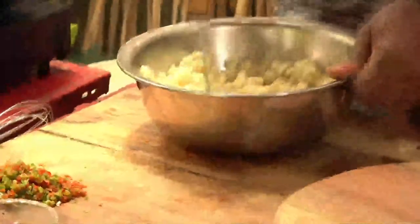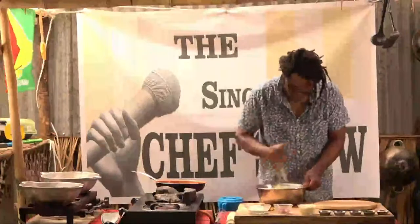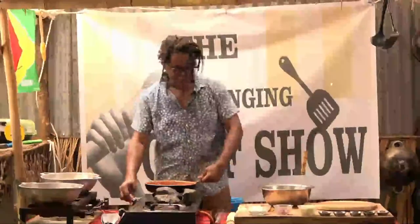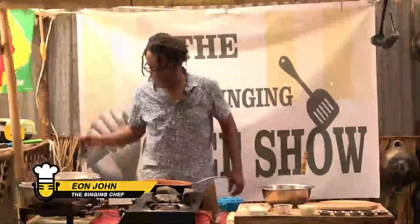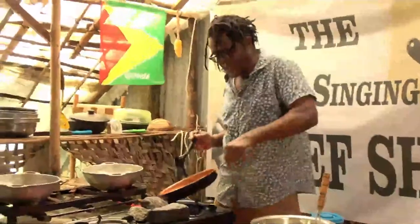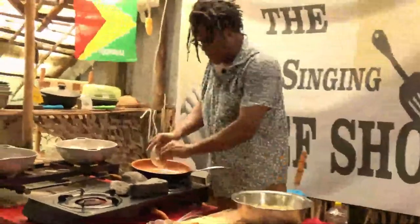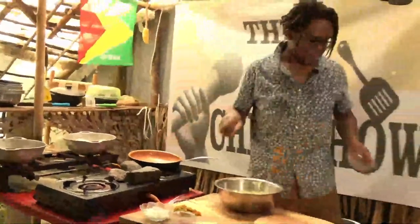Right. And then as I add different things to this, it's going to do its thing. Okay, let's just leave that there for a second. I'm just going to prepare some of the vegetables. Let me take a little bit of oil out of there. I've got some very nice oil that's waiting to do its job. Oh my gosh, this is ready. I better get going. Okay, so I'm going to put a little bit. I've got some garlic here. That's only about 3 cloves of garlic. Just put it in there, let it do its thing.